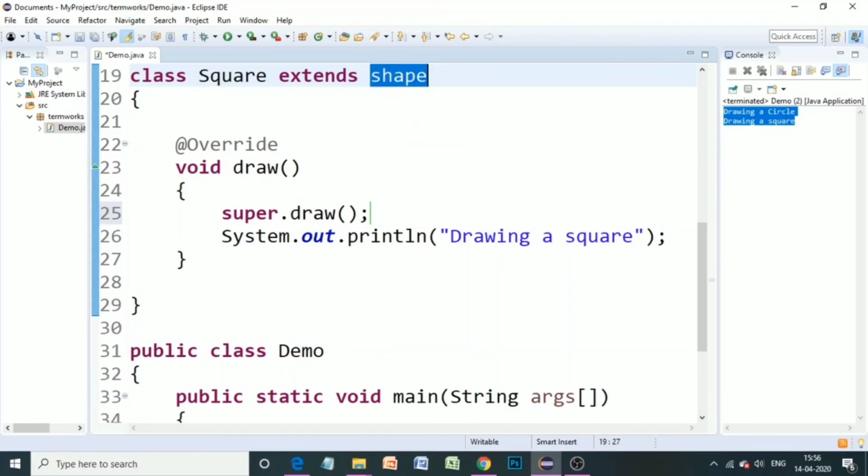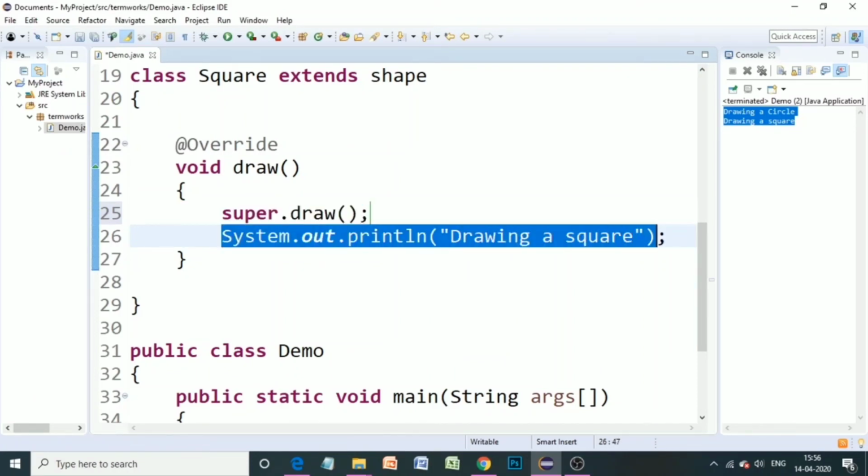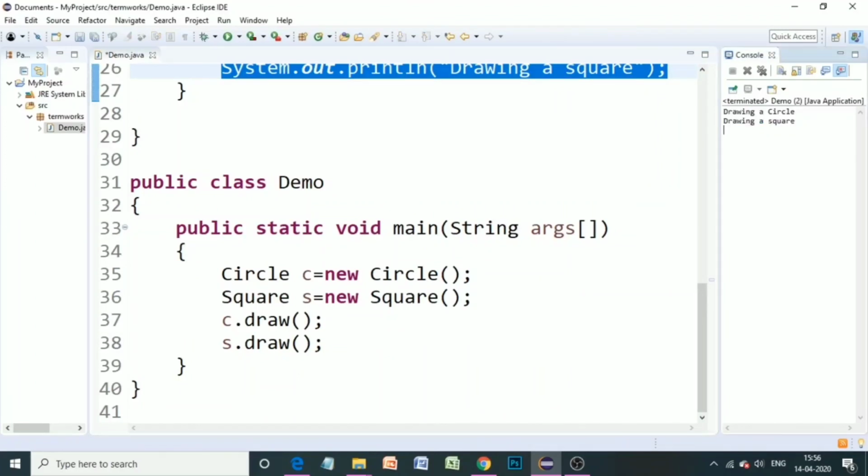So it will call the shape class's draw method first. The draw method of the shape class displays drawing a shape. So that should be displayed first, and then the control goes to the next statement. Here we have the drawing a square statement written. So this should be displayed. So when we execute this program, we should get three statements printed instead of two: drawing a circle, drawing a shape, and drawing a square.